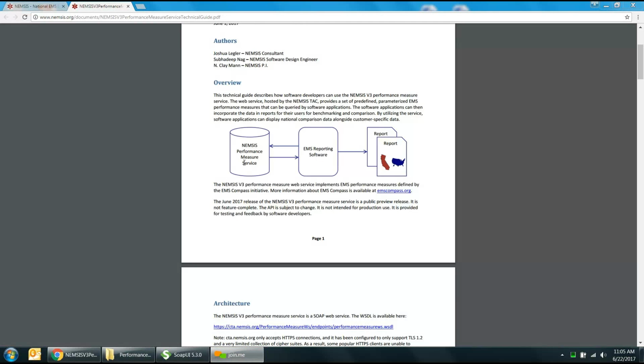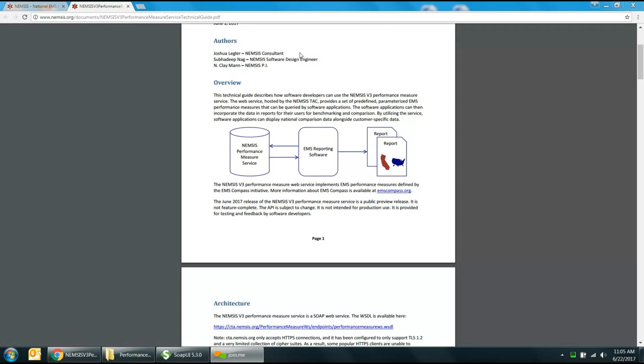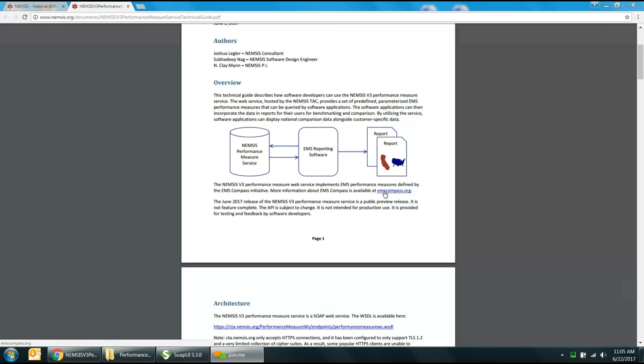The purpose of the Performance Measure web service is to implement performance measures that have been established through the EMS Compass project. And there is a link to the EMS Compass website where you can get more information about those measures. If you're not familiar with the EMS Compass measures by now, I would highly recommend that you spend some time on that website and get familiar with the work that was done over the past 2 to 3 years on that project.